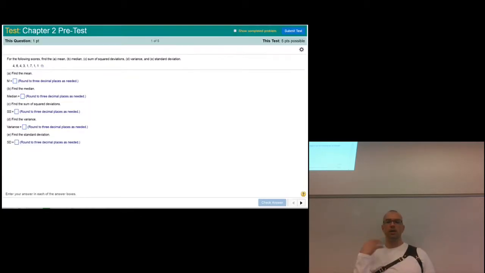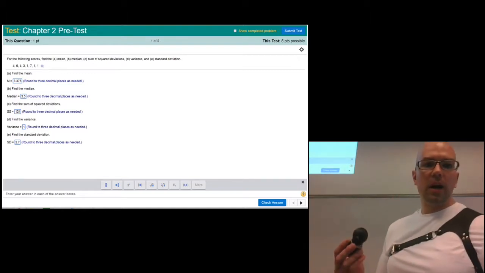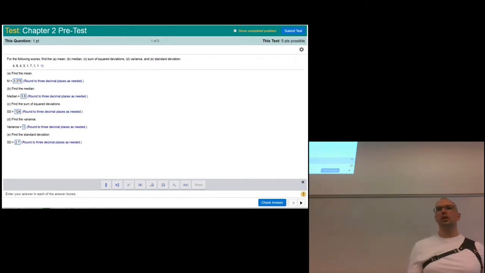So make sure that you know how to enter questions into your pre-test, into your post-test, into your homework. One of the things that I'll just mention that trips up some students initially is they require decimal places. And if they say that they require 3 decimal places, they want those 3 decimal places. So make sure that you are following those little instructions because there is some tolerance built into the system, but I don't want you getting the right answer and not earning the points.